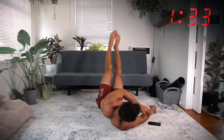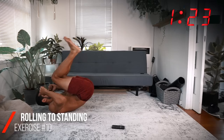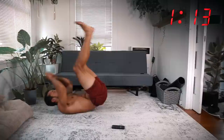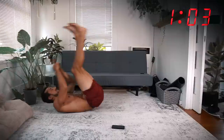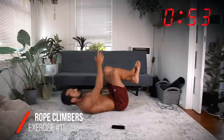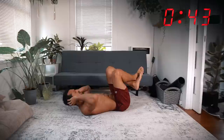Three, two, one — rolling to standing. Don't fully squat, just come up. If you need to use your hands to support, push off the ground — a little more of a dynamic movement. All right, we're down — rope climbers. You're going to hate or love these, but they work. We're climbing that invisible rope. Reach with your chest, your shoulders — don't just reach with your neck. Reach up — five more seconds.